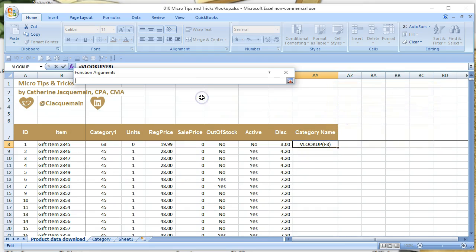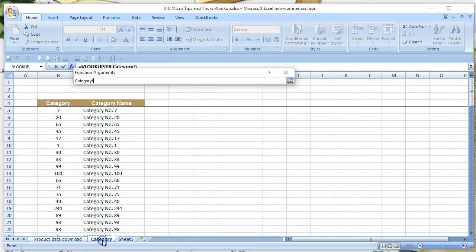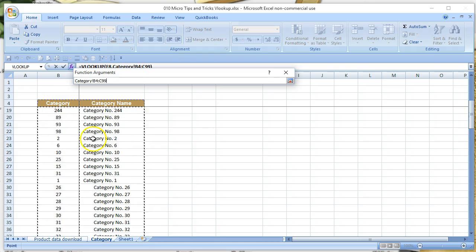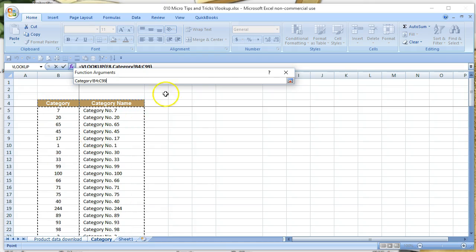So once again, I'm going to click on that box, and then to where my category list is. Now this can actually be in another spreadsheet too, but for simplicity purposes, we are just using it within the sheet. And I'm just going to cover that whole area that my list encompasses.